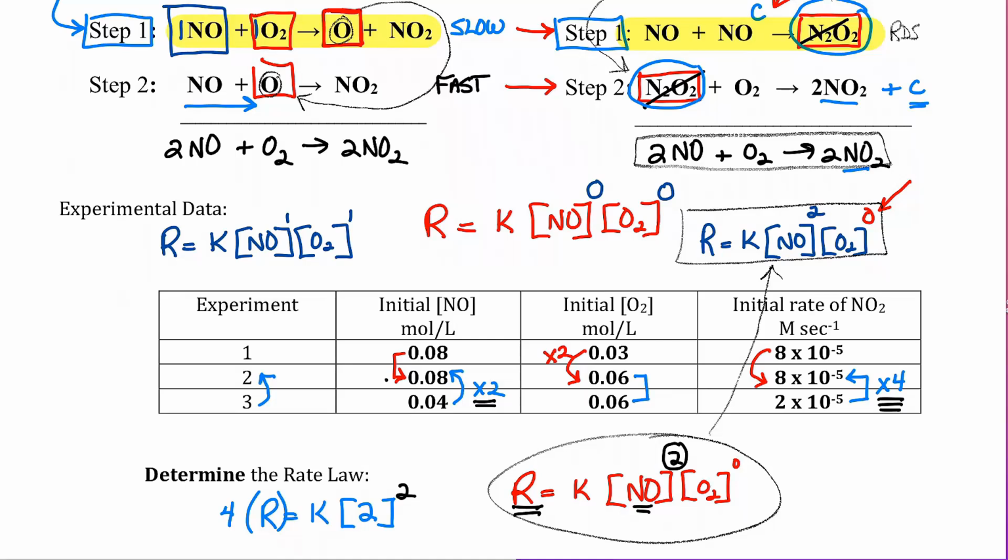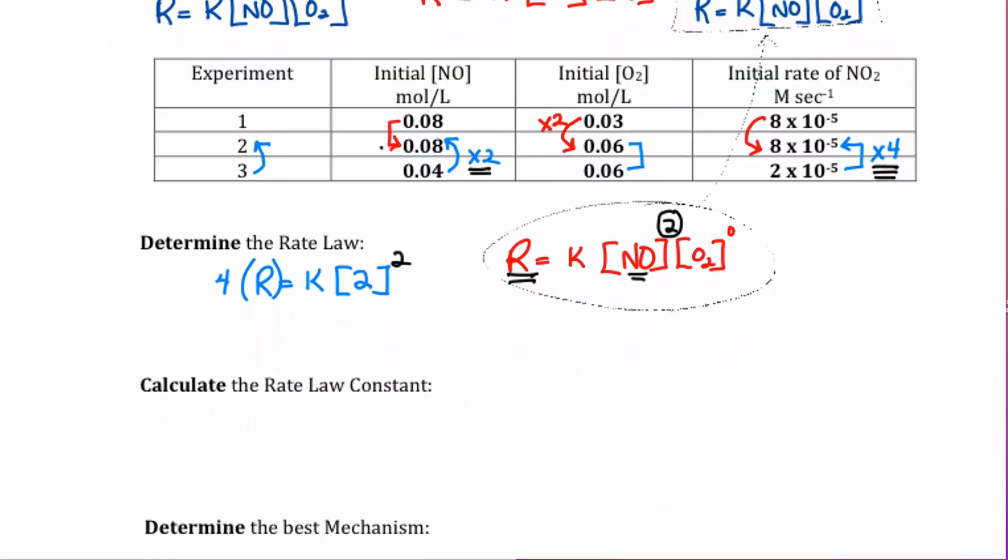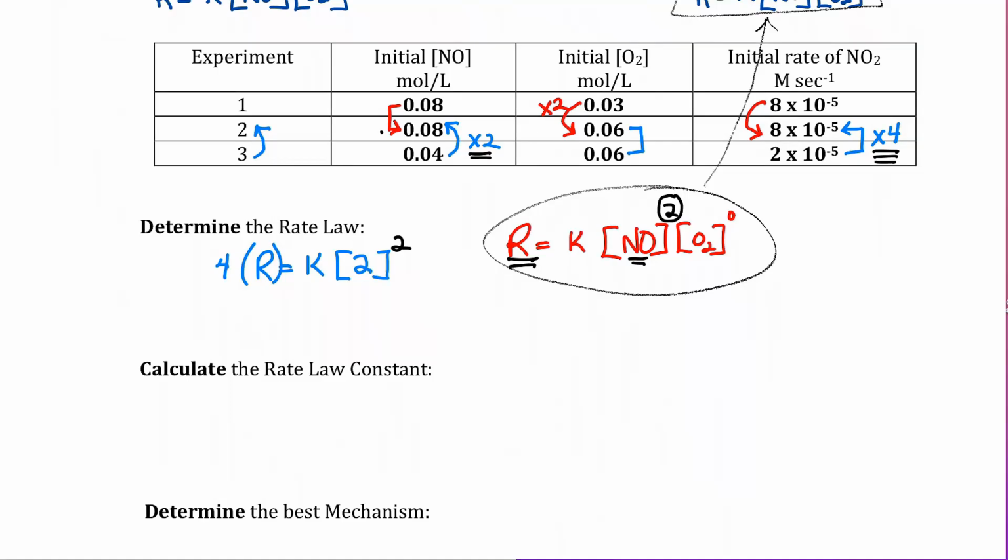Okay, a couple other skills we'll do is let's calculate the rate law constant as a nice review here. So let's get back on our rate law horse. And so we've got our rate law, and if it's a constant, we should know that the rate law constant is going to stay constant. It does change with temperature, but again, we're just going to write this formula that we now know. By the way, I'm not going to write the O2 because O2 to the first power is 1, so this is really my rate law. You can write them both ways, but I'm going to keep it that way.